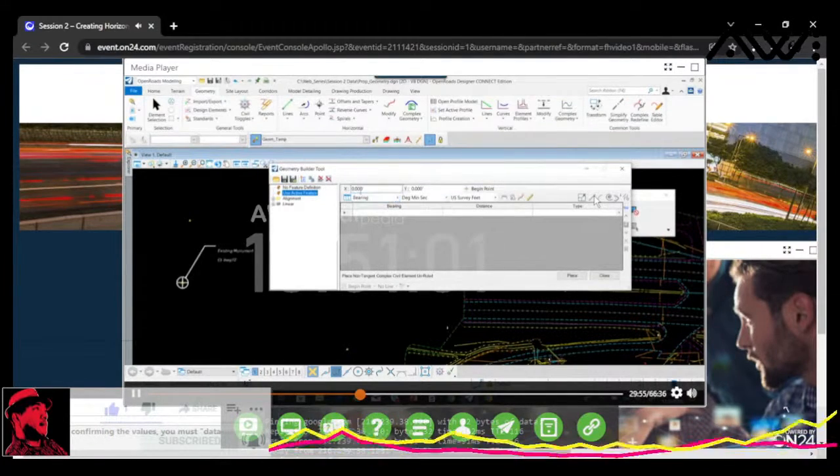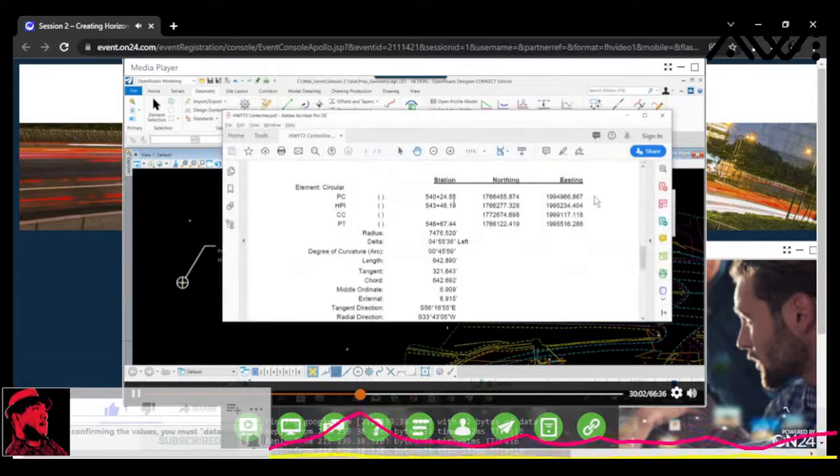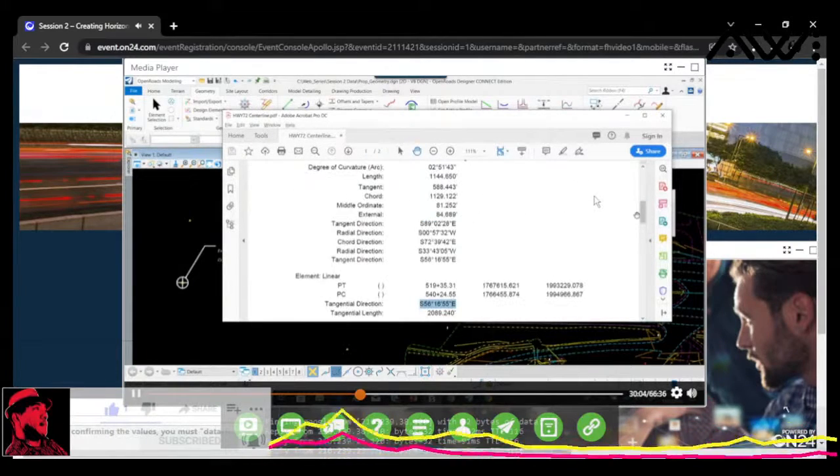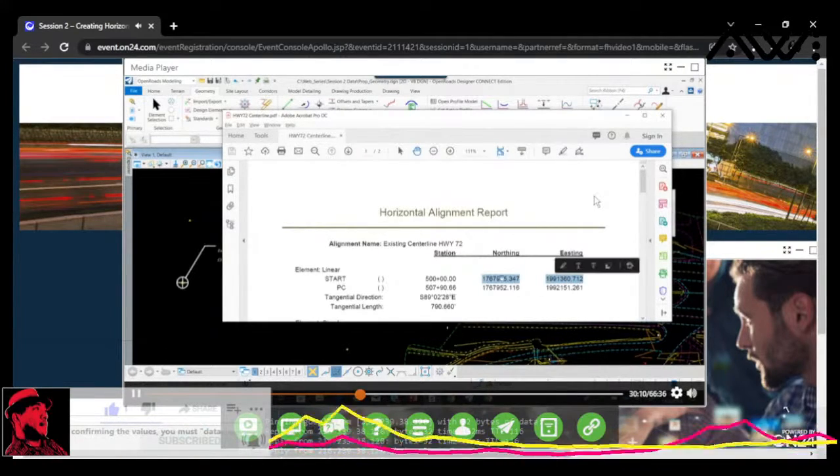Now, let's do a quick drop back here, and let's look at where we're starting our POB at. Okay, our POB, we'd have known coordinates based off of that monumentation that we have in the file. So that's here.